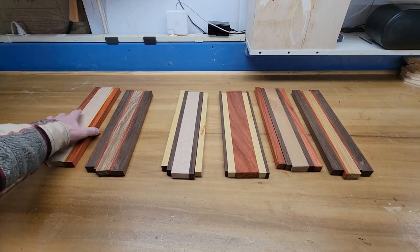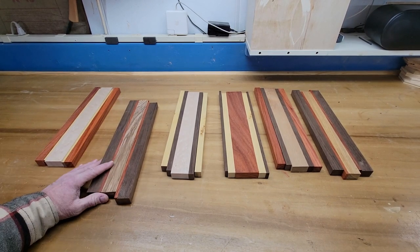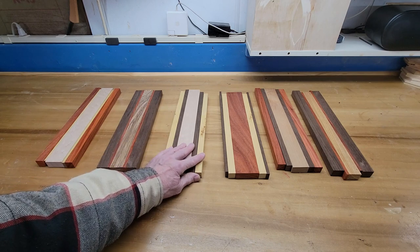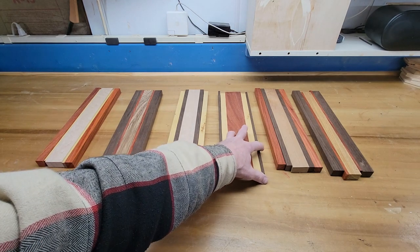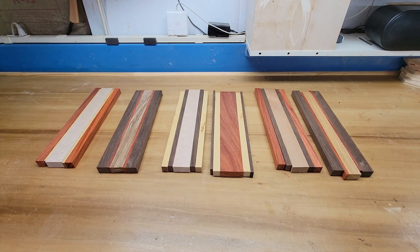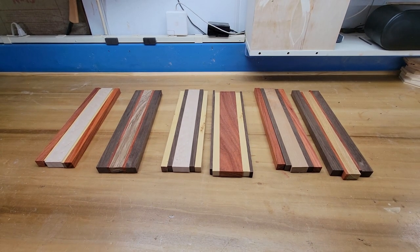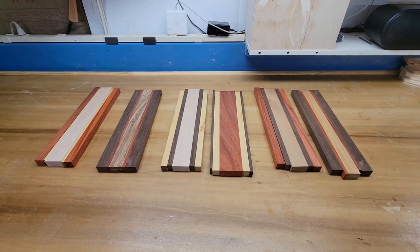These are all cut to rough length. They'll be trimmed to final length after they're planed, and they're just easier to work with if you can get them to a nice, almost finished size. So let's move on to glue up, and I'll show you how I get that done.